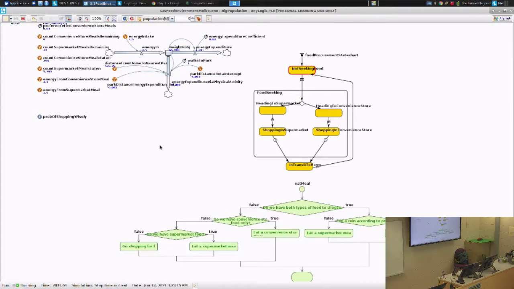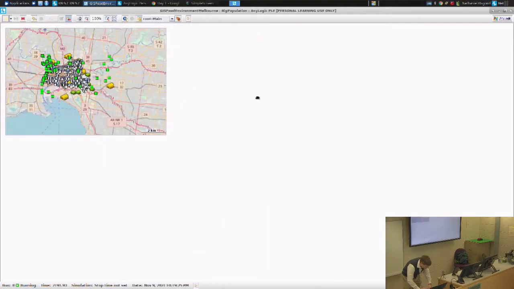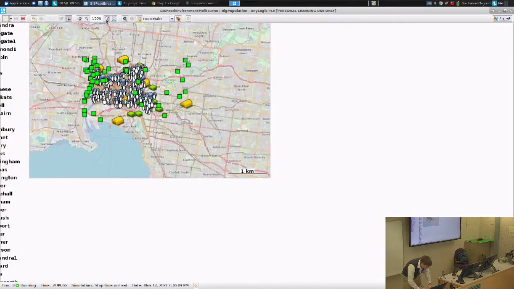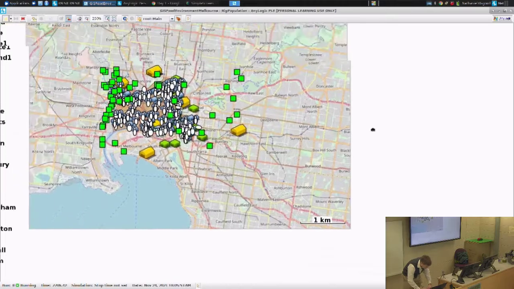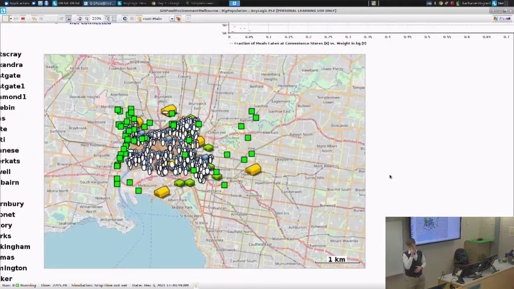And that process plays out over time and leads their weight to change in a certain fashion, and their larder of available food to change over time. Each individual is placed in a context. They're placed in a geographic context by which they're circulating, for example, here in the city of Melbourne, and interacting with resources.